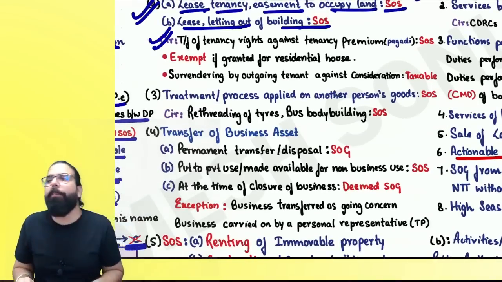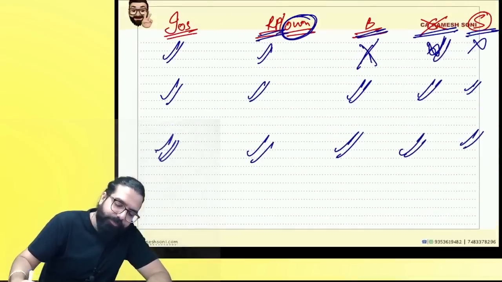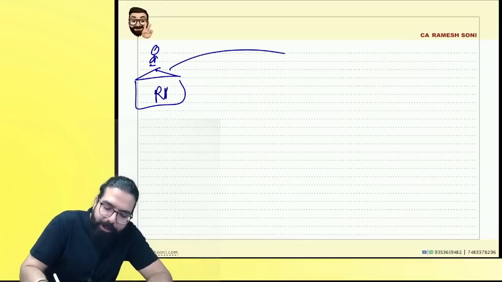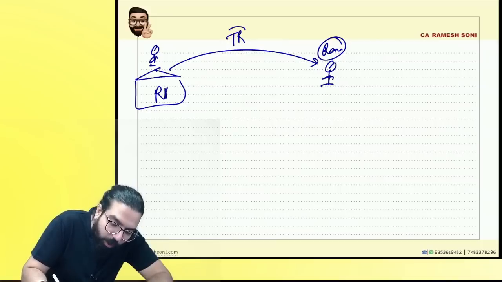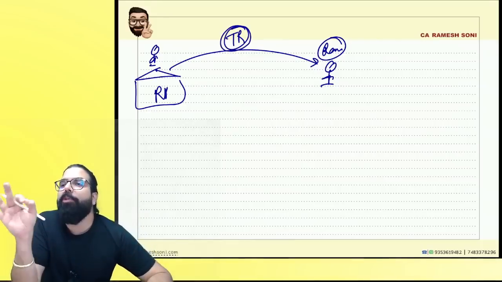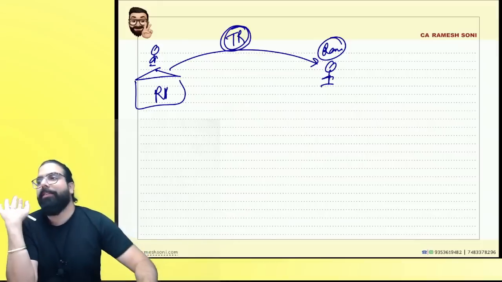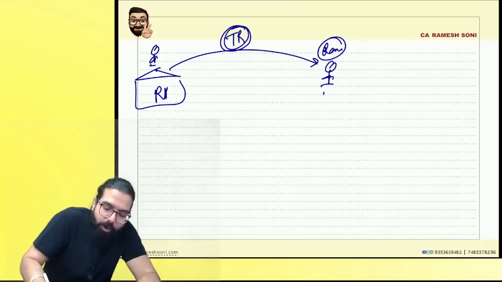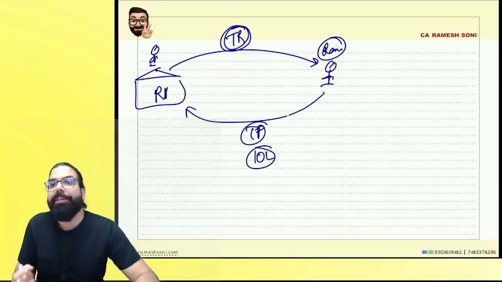Here comes one circular relating to the Pagdi system. What do you mean by Pagdi system? For example, I have a residential property, and I gave the residential property to, supposedly, Ram. I give Ram the tenancy right. What do you mean by tenancy right, everyone? You are telling him you will be my tenant for lifetime. I give you the tenancy right. I can't give anyone else, or keep anyone else as the tenant. Now you will only be my tenant for lifetime. And he gives a tenancy premium, supposedly 10 lakh rupees. Are we clear, everyone? This is known as the Pagdi system.